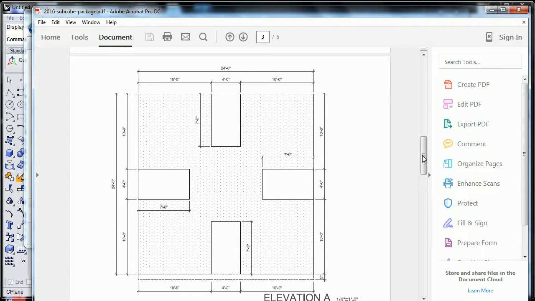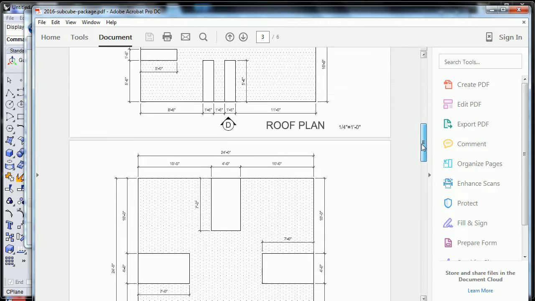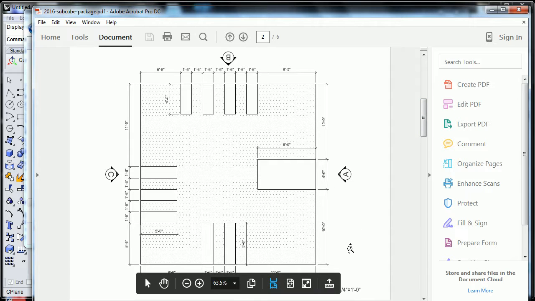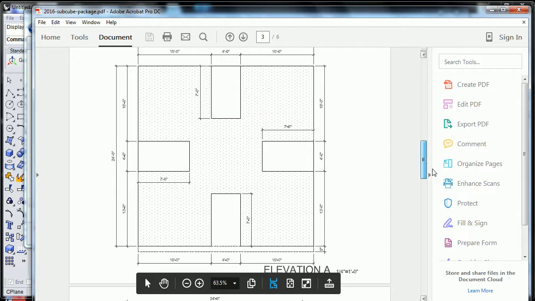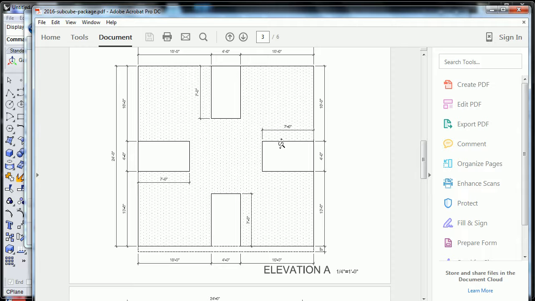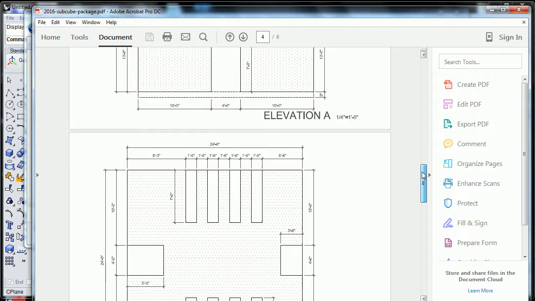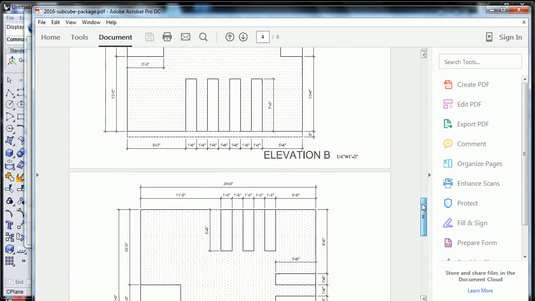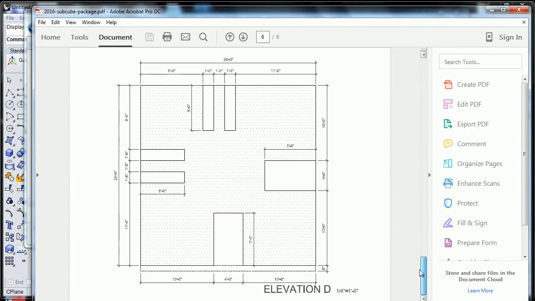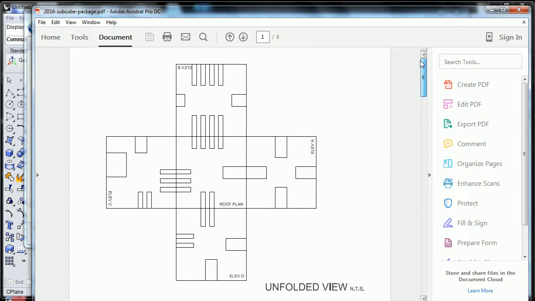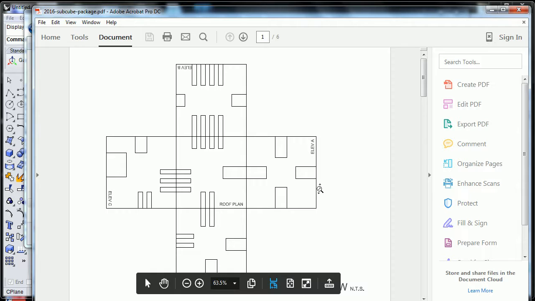Elevation, which is one of the side views. In architectural terms, we call the top a roof because that's where the roof is. In the side views, I know that the computer says front, back, left, right, but in architectural terms we use the word elevation to describe the sides of the buildings. So we have elevation A, B, C, and D, and that all corresponds to each of the sides of these box. Okay?